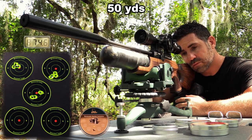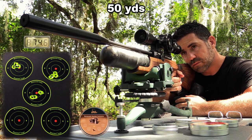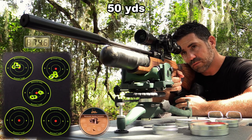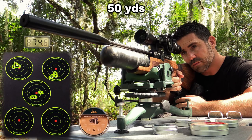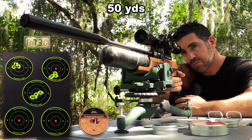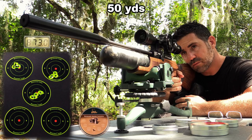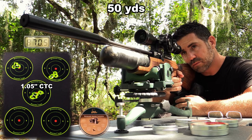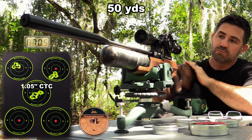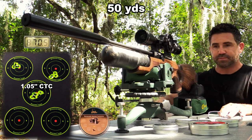The H&N Barracuda Hunter and Barracuda Hunter Extreme are good small game hunting pellets inside of 50 yards. If you've seen some of our other videos, you'll know that we've shot these pellets into calibrated gelatin at 50 yards with very good results. It's too bad about the flyer. Up until I broke out the camera, this one too had been grouping at about half an inch.